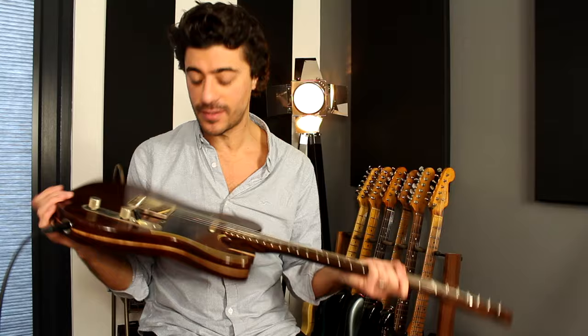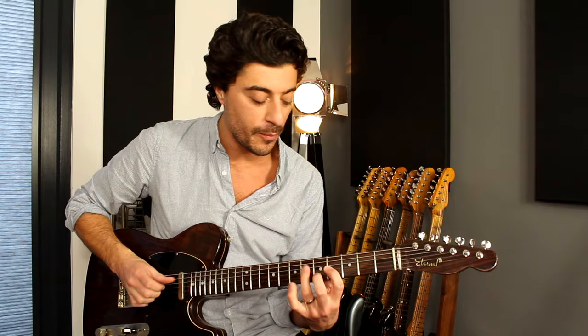So, first thoughts when playing this guitar, it's super light. I'm gonna guess, I need to check the specs, but I'm gonna say this is about seven pounds, maybe a smidge over. So it's nice and light, and like I say, you can hear that hollow sound going on there.